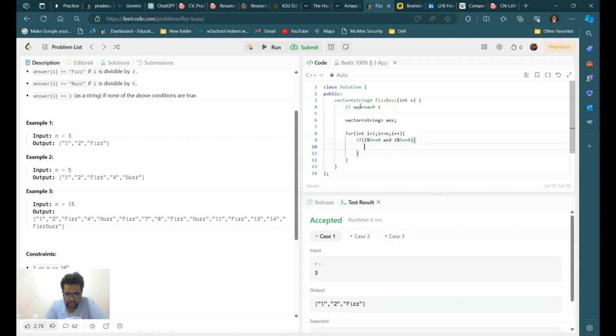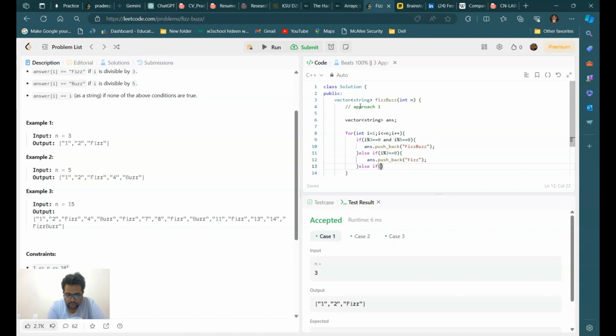So we need to push_back FizzBuzz. Else if i is divisible by 3, we push_back Fizz.